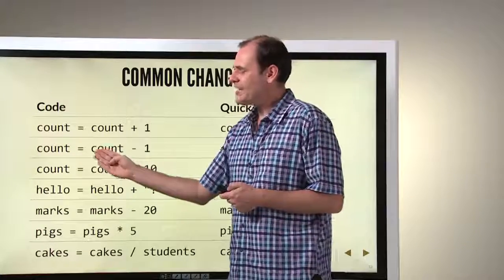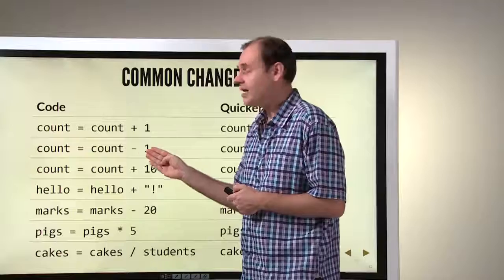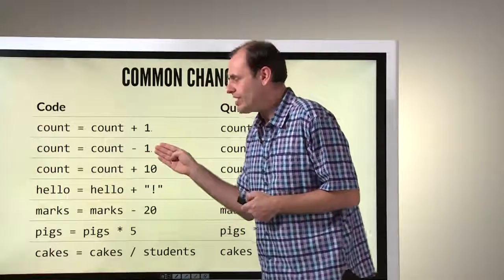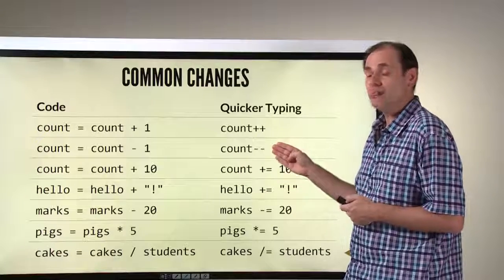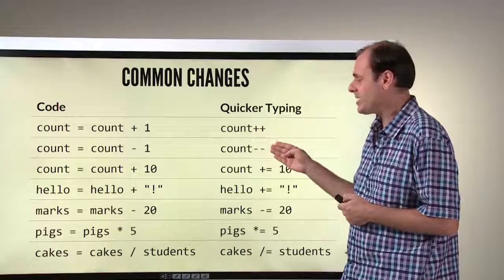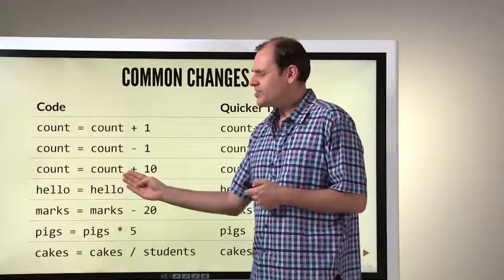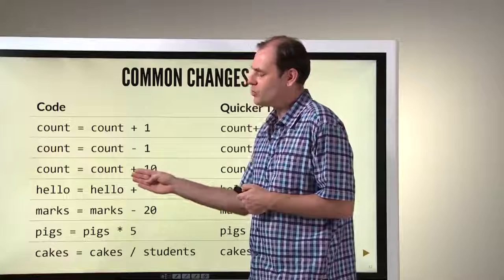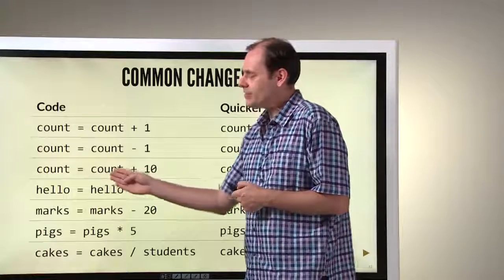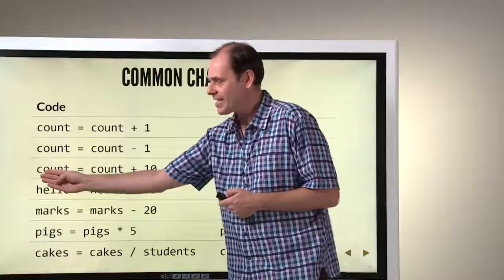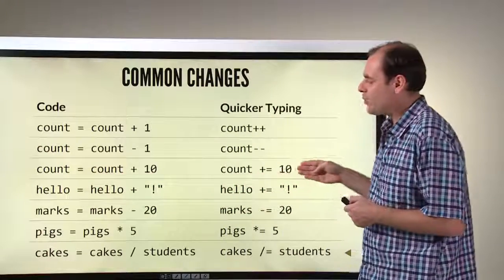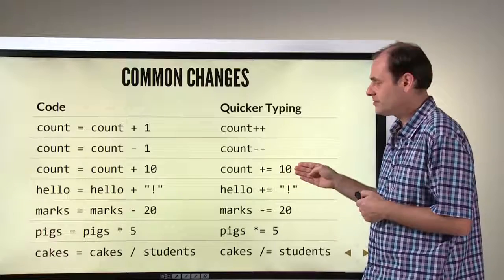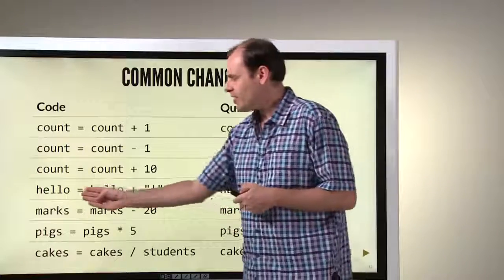Okay, what about we take a variable and then we subtract 1 and put it back in the same place? No problem, subtract. We could type that quicker as well. Count minus minus. That will do exactly the same thing. Right, now, does it have to be plus 1 and minus 1? Well, here's another example where we do plus 10. Take the number in there, plus 10, put it back in the same place. We could type that quicker in JavaScript like this. Count plus equals 10.